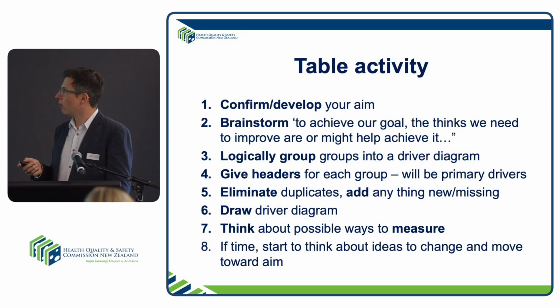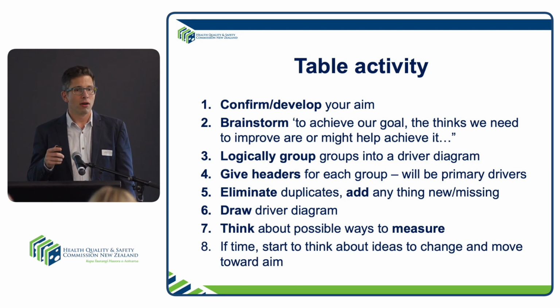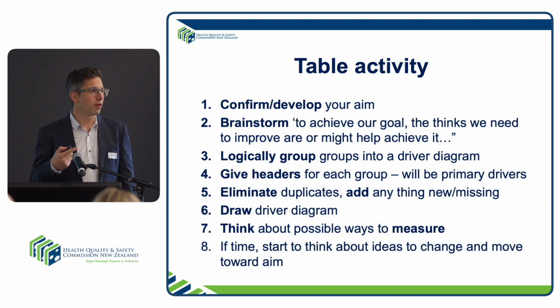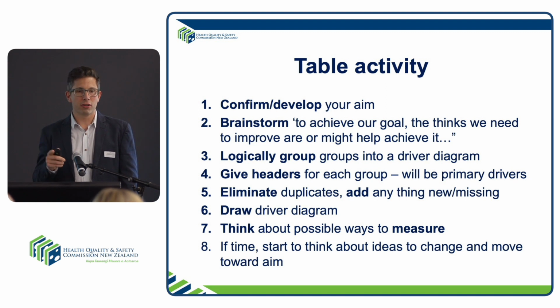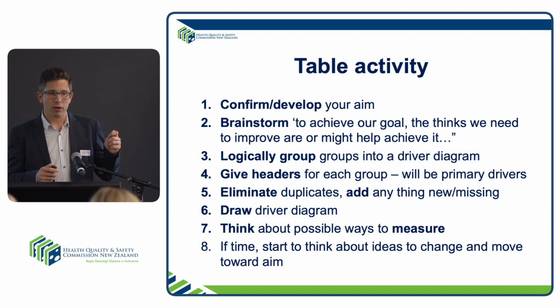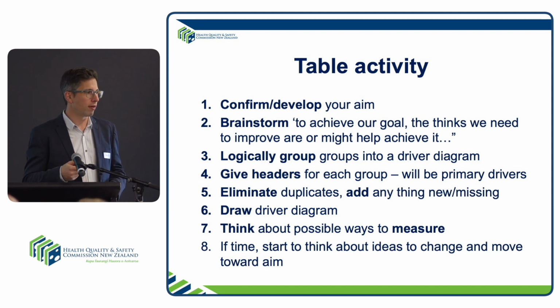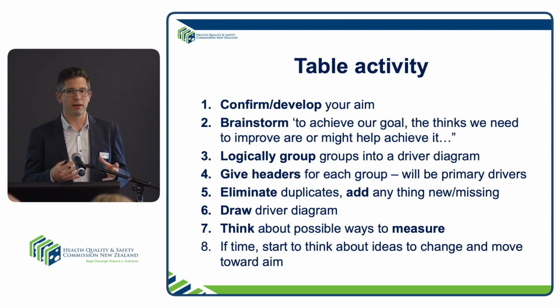And then, using your post-it notes, we'll start to brainstorm what you think your drivers are that will help you achieve that aim. So don't try and document, oh, this is our big primary driver. Start to come up with possible drivers, and then you can start to cluster those together, and you'll see that there are natural affinities amongst them, and you'll come up with what your primary drivers are. Does anyone have any questions at this stage?